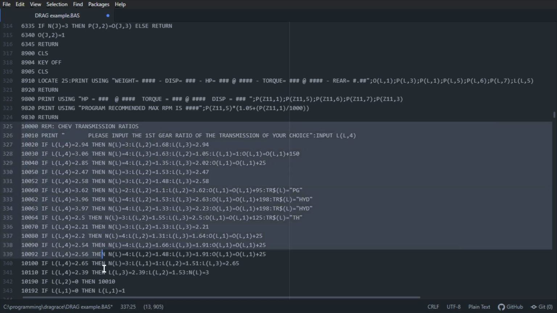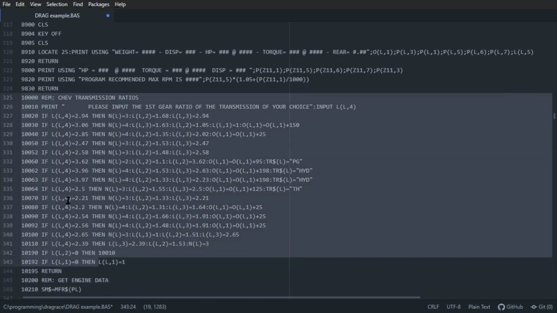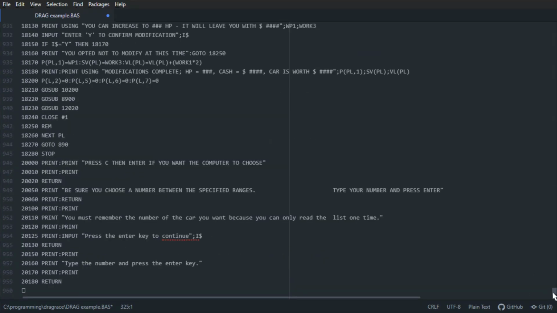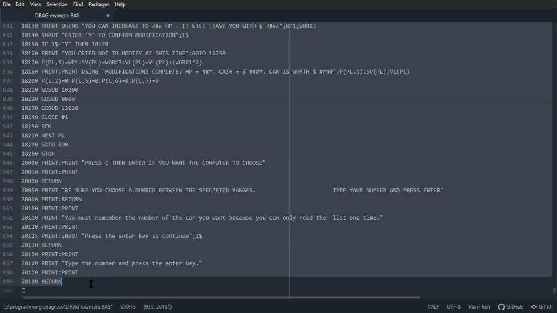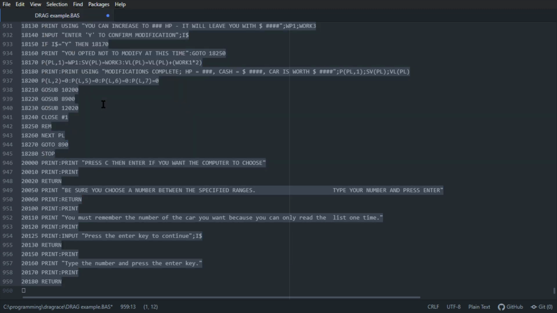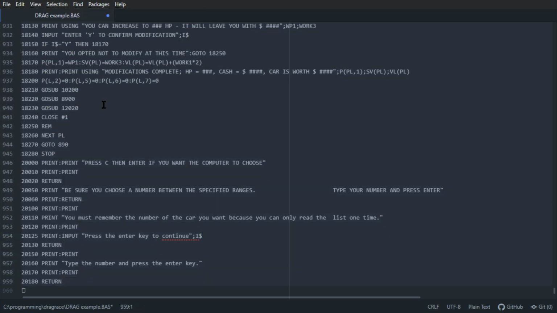So we start on line 325. Here, I'll hold shift, selection, split into lines, home. Now press the over key enough to be in the right spot.